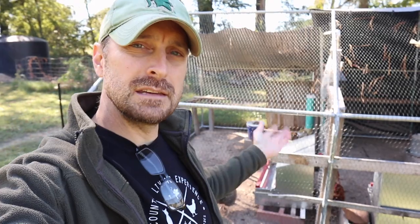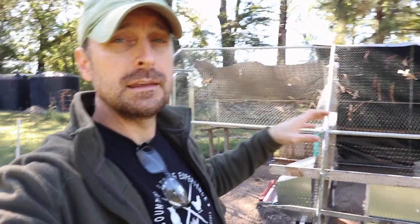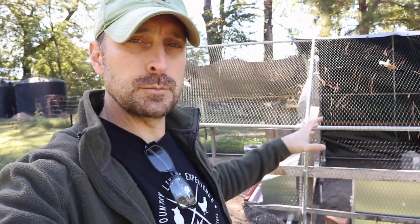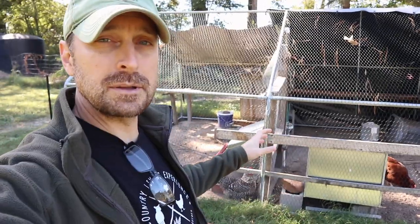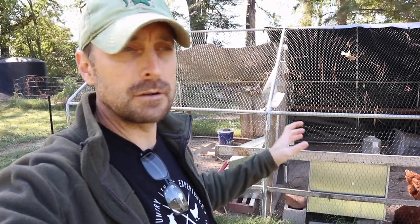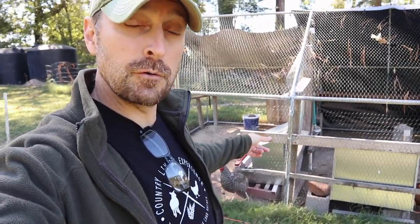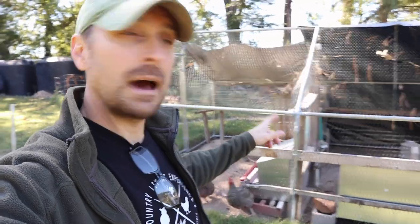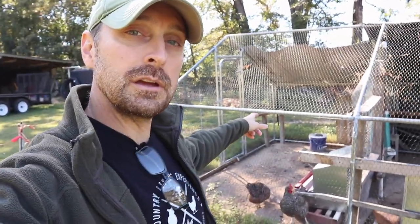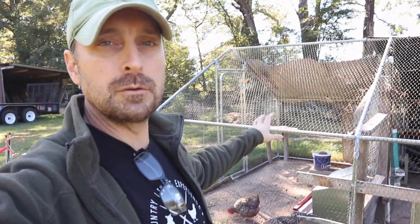As you can see, we've got these Barred Rocks and Rhode Island Reds in these open-air coops, and they do have shelter from the wind. That should be sufficient for them in the wintertime because both of these breeds are very cold hardy. I'm going to get comments about leaving chickens out — chickens are fine in cold weather, these guys have been in the snow before. However, on the end coop over here, I do need to put a little better windbreak, and I will be doing that.